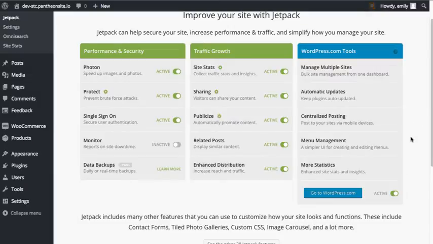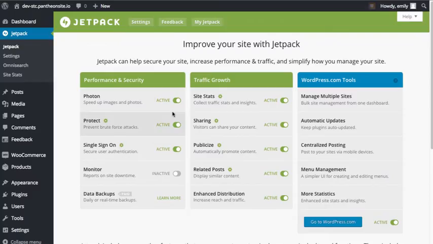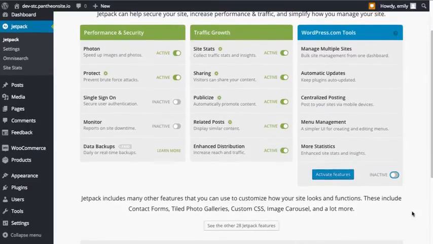I'm going to leave most of the default settings specified. I'm going to go ahead and deactivate the single sign-on user authentication. This is actually a really good thing to have on your live site, but because I'm working on a local site, I don't need it, and it will hinder when I log into WordPress. I'm also going to deactivate the WordPress.com tools. I don't need to use any of these items right now, so I'm going to turn those off.